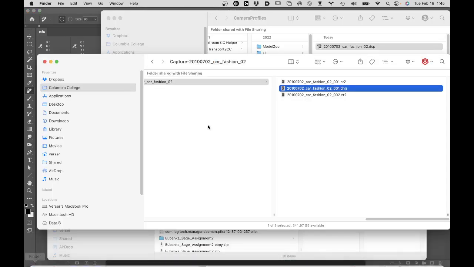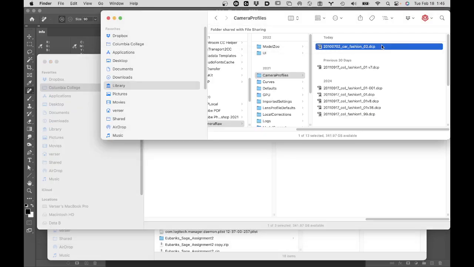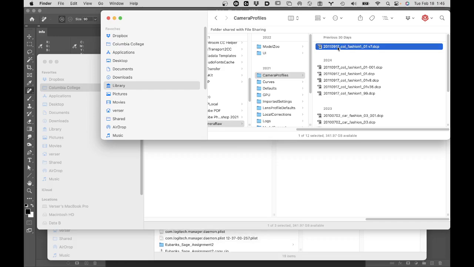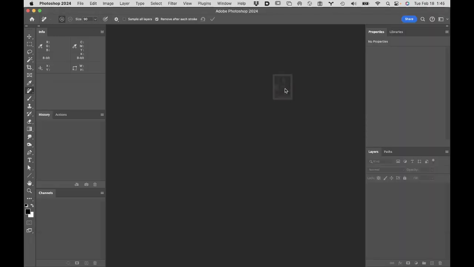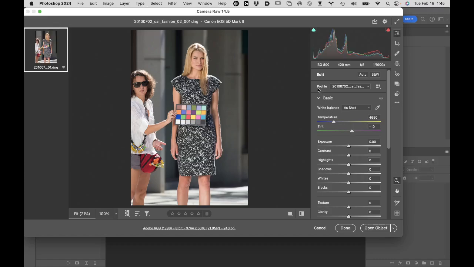And now this time I'm going to go back and throw away the custom profile that I had right here again. So this is the system copy of it. I'm going to throw it away. Remember, now that it's been thrown away, the first go around when I opened up the DNG, I got that warning saying it's missing. But now this new DNG I have built has it embedded in it. So if you come back to it and double click on it again, you'll actually see, even though I've thrown the system version of it away, this profile is now embedded into this image. And I'm good to go. Did that make sense to everyone?